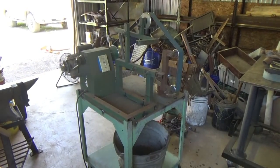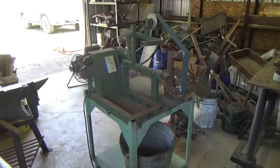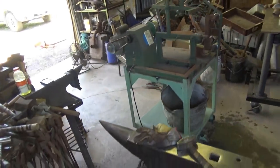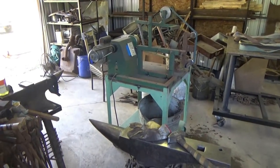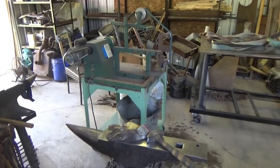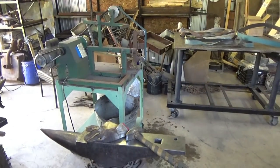Engine cords are all something goofy. Oh, here we go. It's my leg over here. I'm sorry. I think we're done with the forge, so I can shut that off. Although you're not going to hear anything anyways. I'm going to have to restart that to finish that other project. All right, here we go.